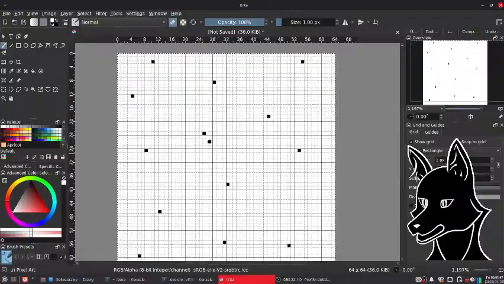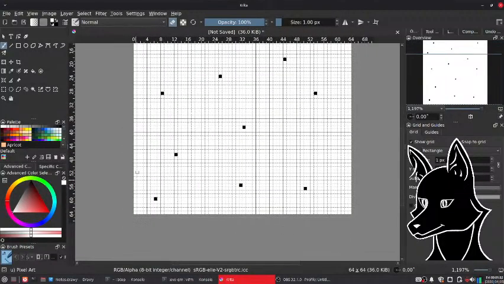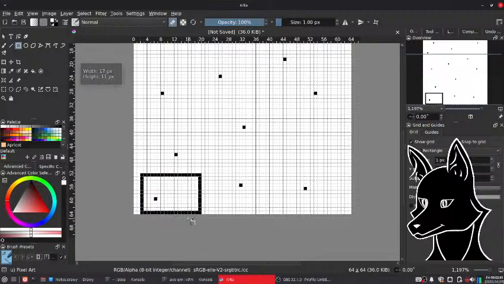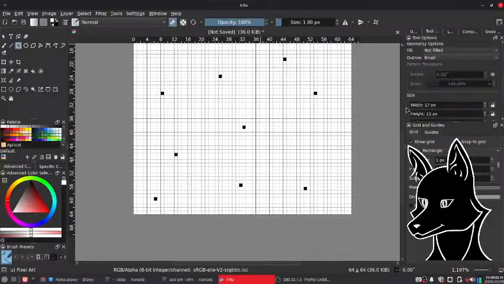Cool. So then we start growing them. We can make them a little bit bigger. Filled, not filled. Foreground, background.